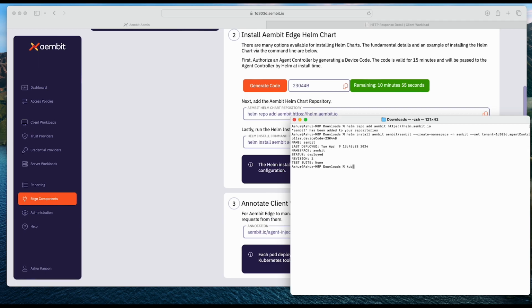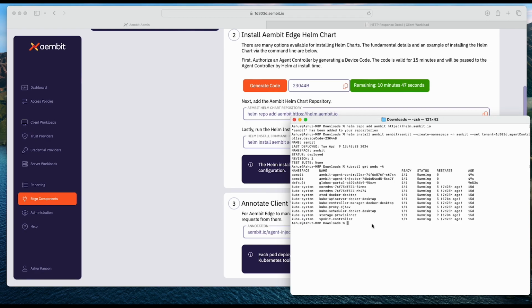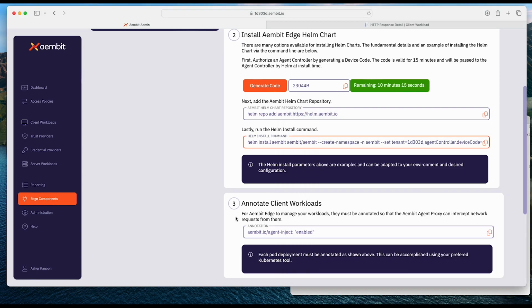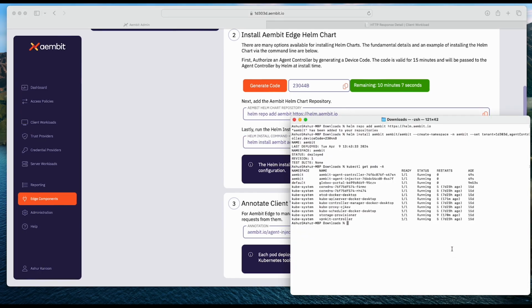All right, let's check on the install. Okay, great. Everything is up and running. We should be good to go. All right, this third step is to inject Aembit into GlobeX Portal. And the way we do this for us is we edit a YAML file. I think I've already done this.